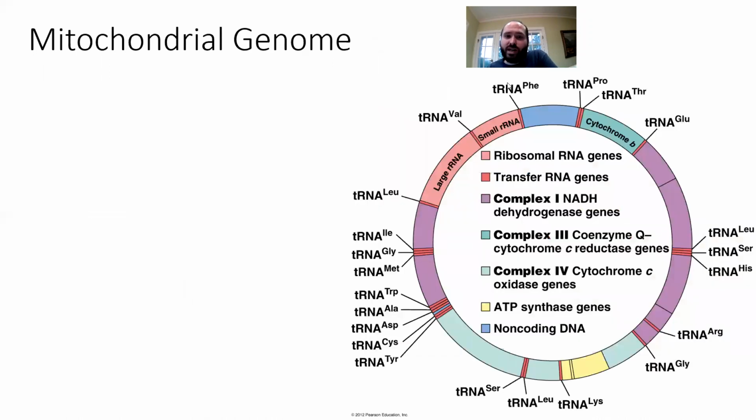Mitochondria, we said, has its own DNA. I just like to include this because I think it's cool. We hear a lot about mitochondrial DNA. Does anybody know how mitochondrial DNA is inherited? Yes, I know that, at least in humans and mammals, only the mother can provide it through her egg. Yeah, exactly.